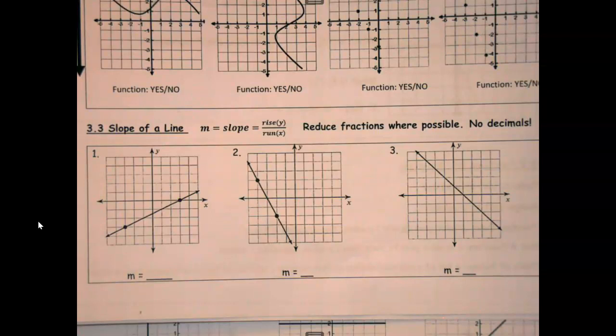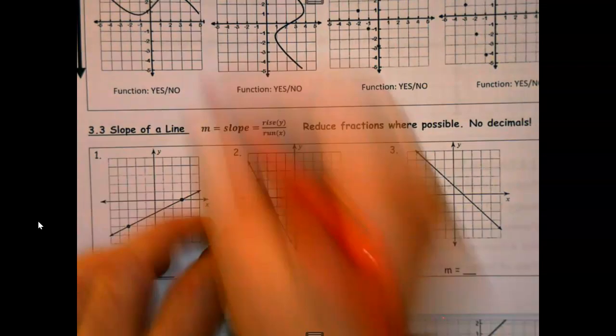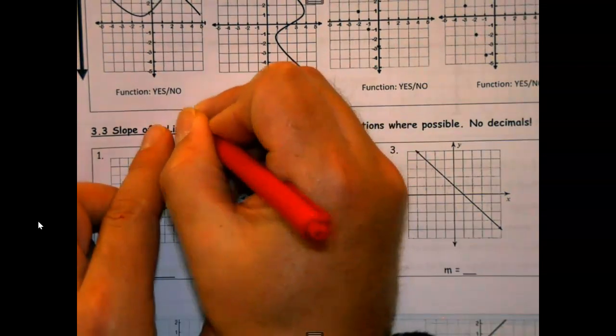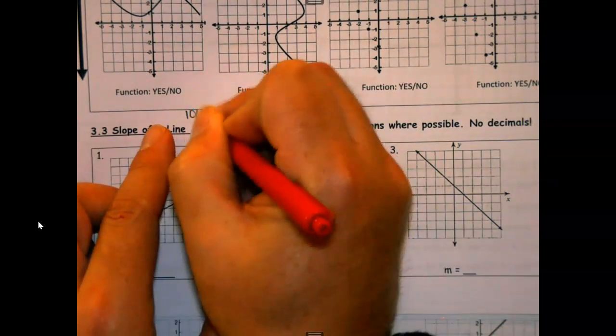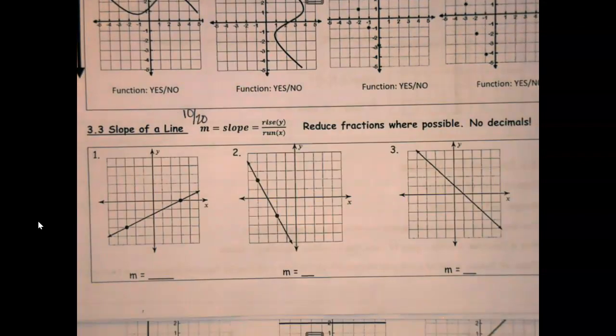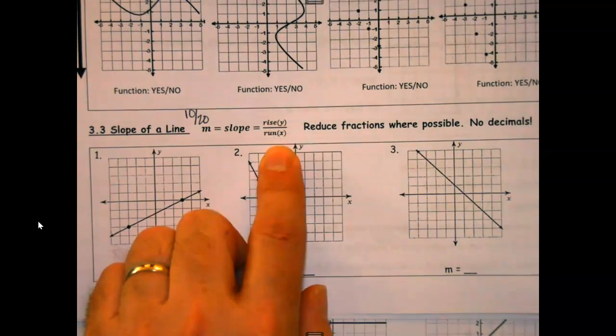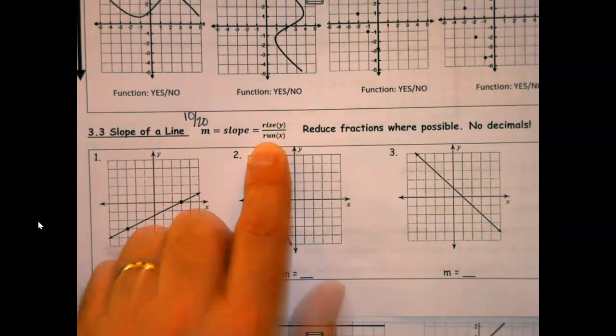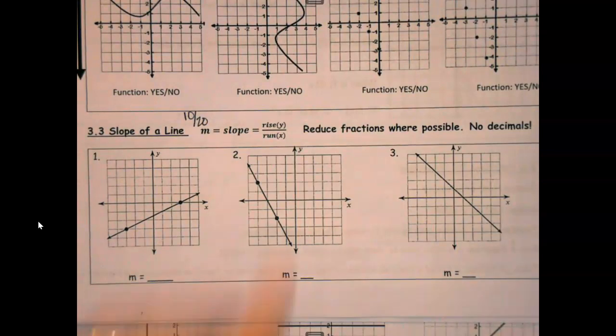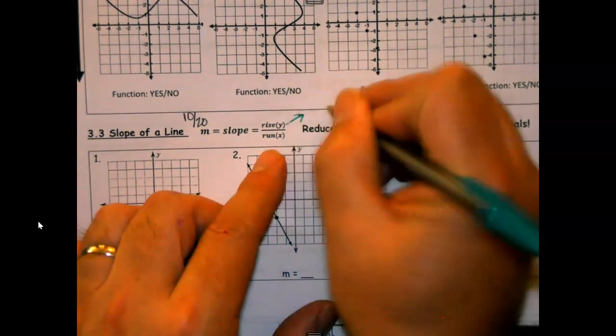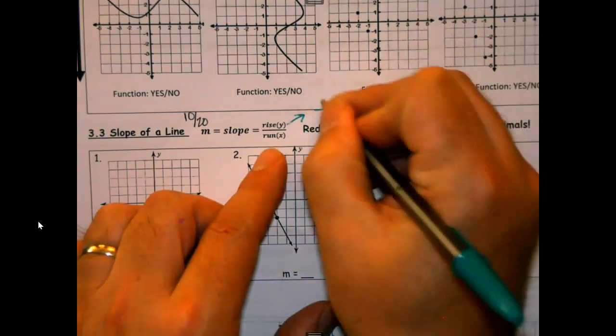So, today, we are going to be dealing with slope, which is rise over run, but we're going to take it one step further before we even start, ladies and gentlemen. It is true that we are doing our y's over our x's, that we go up or down and then go left or right. That's true. However, we are going to add a piece to this. We are going to add a fraction.